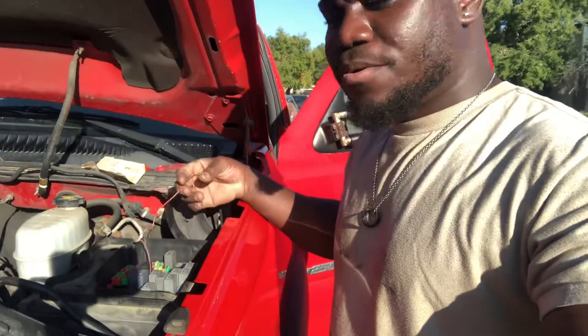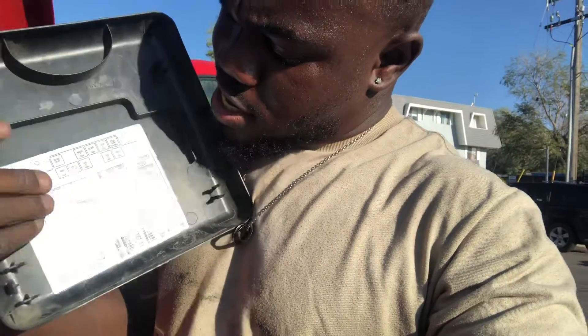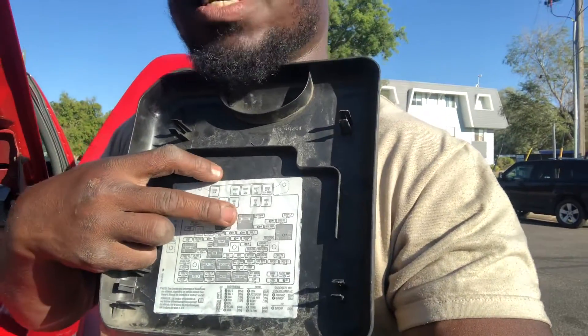If anybody doesn't know how to bypass the ignition system, this is how you do it. You must have your key in the ignition and it will not start — mine would just crank and never start. This is how you bypass it. There are going to be two videos in one. This right here is your fuse box under the hood. This tells you where every single fuse is. If you look right here with the big ones, the second one is the starter — the starter relay. I got a brand new starter relay just to make sure.